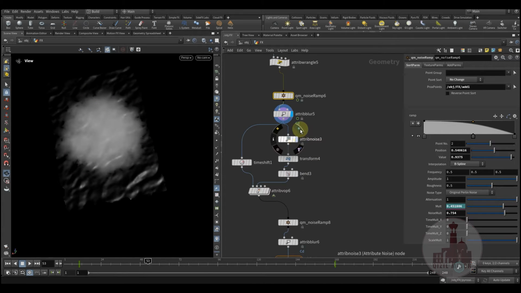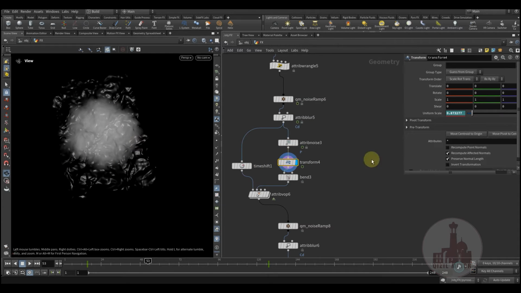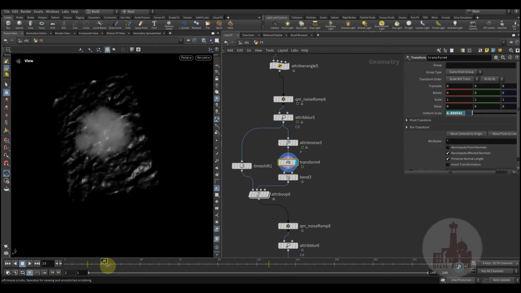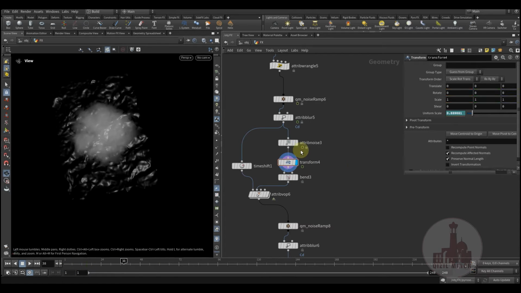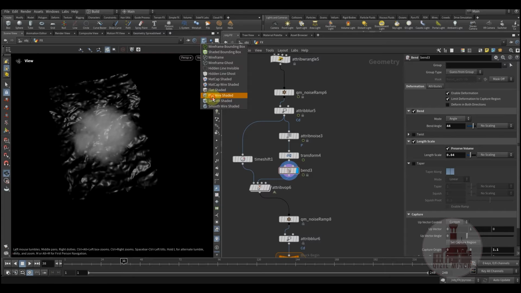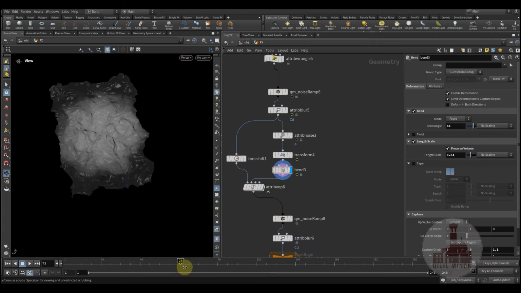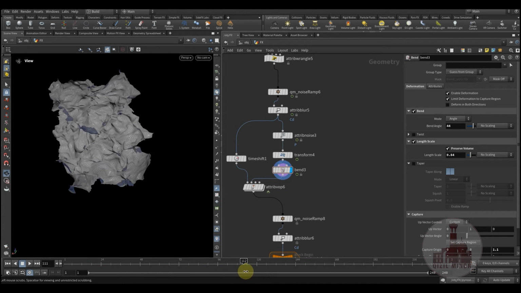Okay, then I'm adding some noise to my geometry. I'm playing with my scale. So if I simply look at my geometry, let's view that, and if you see, I have some animation being applied to my paper.